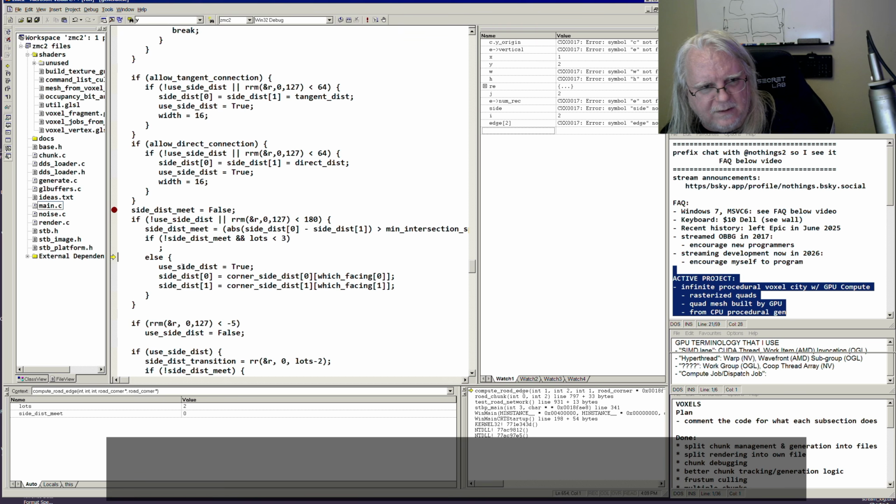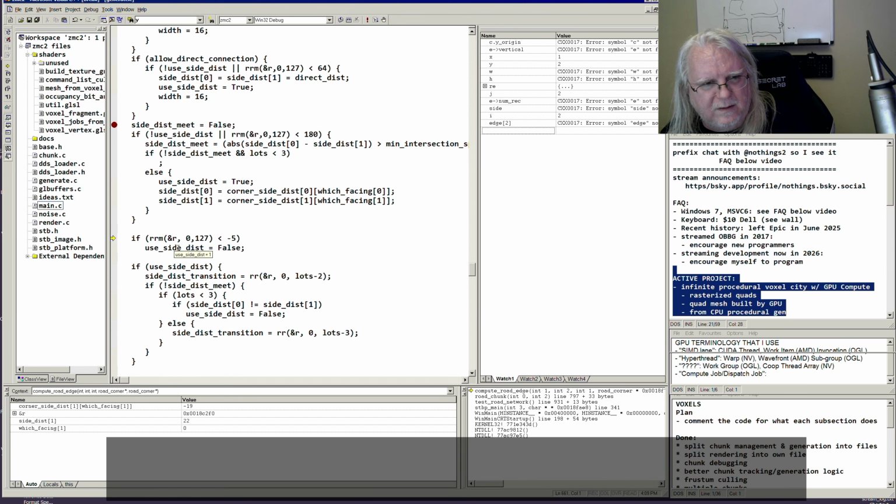But we fail. As expected, we correctly fail. This doesn't do anything. Use side dist is set. We pick a side dist transition. We don't actually need one because the side dist values are equal.